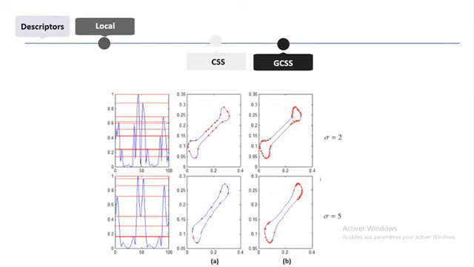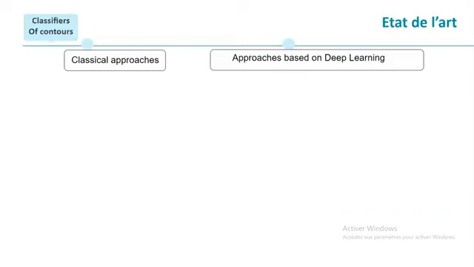So in this paper, given a contour, we know very well which points are going to represent the contour, and they are called the GCSS descriptors, which are complete, invariant to noise, and also robust. What we will keep in mind here is that this is a typical way of extracting features. So it's handcrafted and manually done.